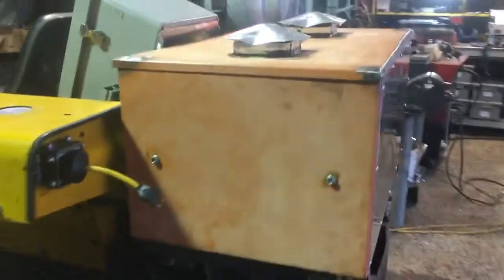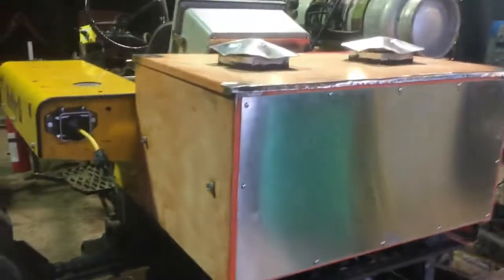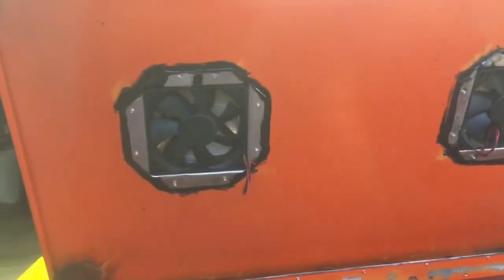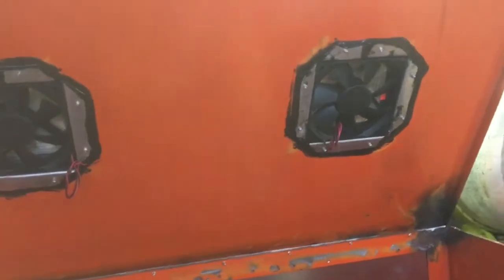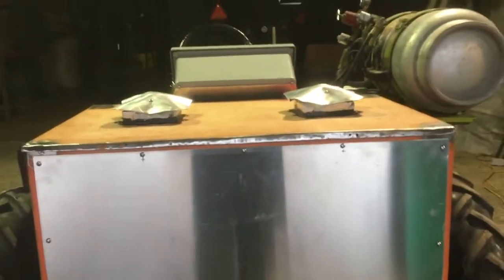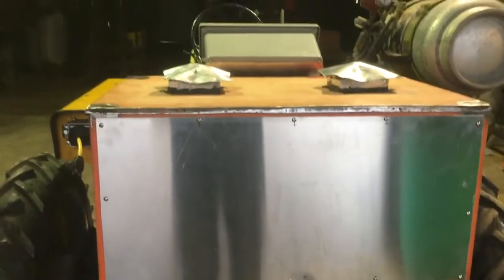The battery box is almost done. I think it's ready to be painted something yellower rather than faded, molested orange. I made two rainproof fan cap doodads, each holding a 120mm fan — those are the only thermal control for the battery compartment. The underside of the battery compartment is perforated, as is the intermediate shelf, and those two little fans will draw air out of the top and expel it whenever a thermostat calls for it.